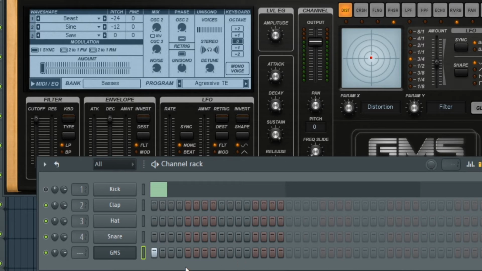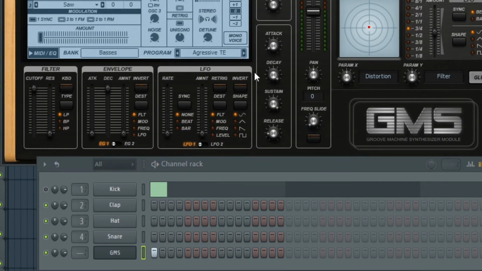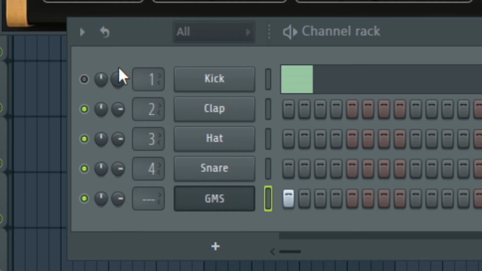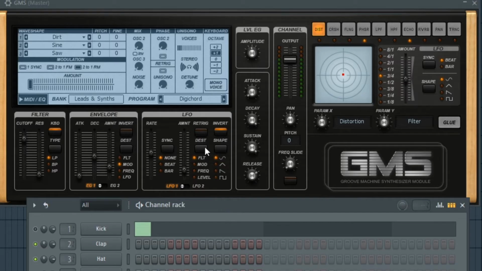So I'm just going to scroll through these sounds to see if there's a sound I like. Basically, we can scroll through the sounds by clicking this arrow here until we find something we like, and I just like to keep it playing while I scroll through these sounds here. You may have noticed these knobs on the side here. This one is the volume knob, so we're just gonna click and drag up to increase the volume. Alright, so now I have my sound selected. It's the digichord sound if you guys want to follow along with my beat.